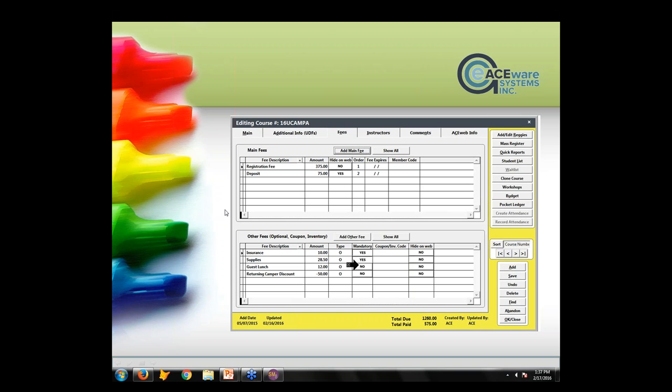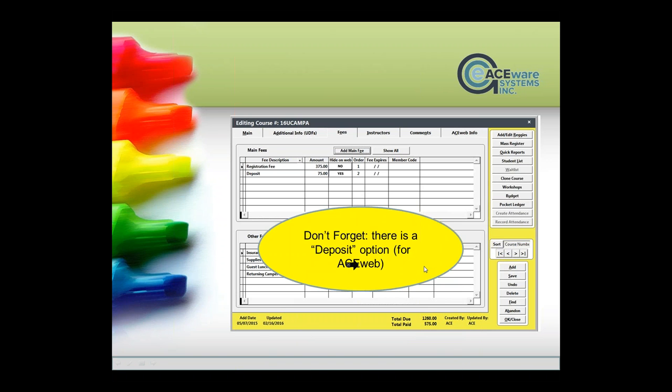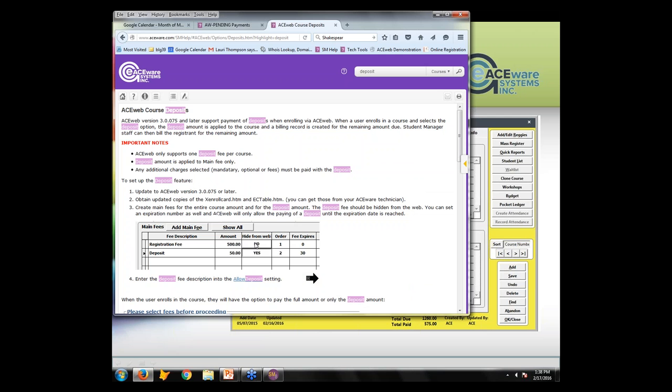Now, if we're talking about payments and the word deposits, another angle of a deposit is this: if you have high dollar programs, maybe trips and tours, several thousand dollars, maybe high-end training programs that might be announced months and months in advance, you might want to allow a student to make a deposit for that course and pay the balance later. Remember, there is a deposit option that lets people register on the web in advance and only pay part of a deposit rather than the whole thing. And I'm going to reference that via the help guide. So this is the Manager help guide.